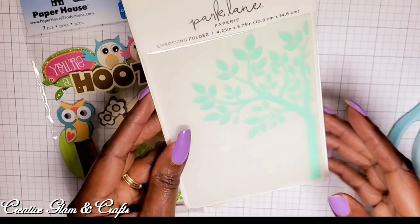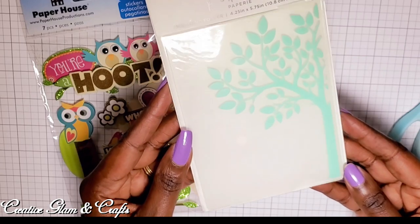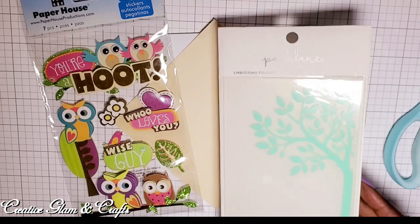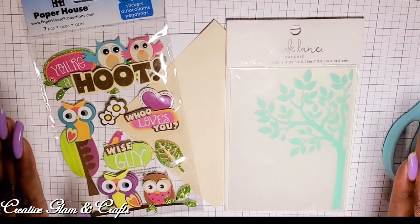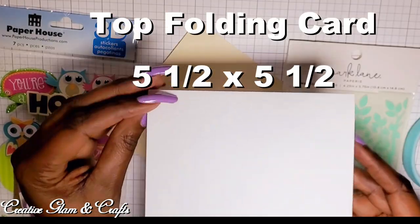And I'm going to be using my embossing folder. This embossing folder is from Park Lane. I also got that from Joanne Crafts. So today I am doing a greeting card using items that I purchased from Joanne Crafts. And my top folding card is 5.5x5.5.